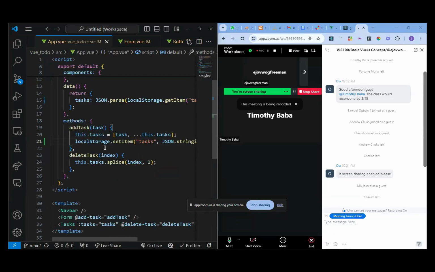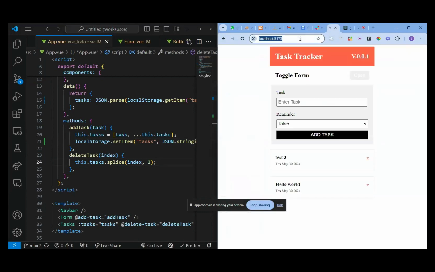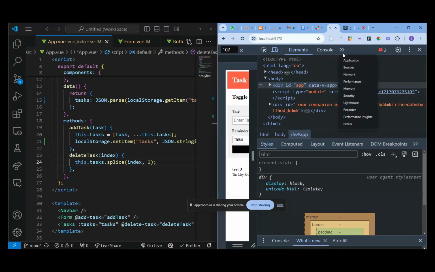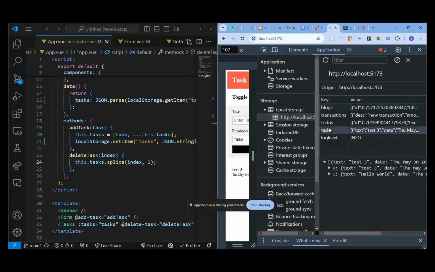So that's for that. What about deleting? Now, when I delete a task, it's still the same thing. Don't forget, I have two items on my local storage now, right? Now I want to delete one. If I delete this one, it's only going away from the UI. It's still on the local storage. If I reload, can you see that it's coming back? When I go back to inspect and go to Application, you can see that it's still here. You can see it's 0 and 1, 0 and 1. So it's still there, even if I delete.